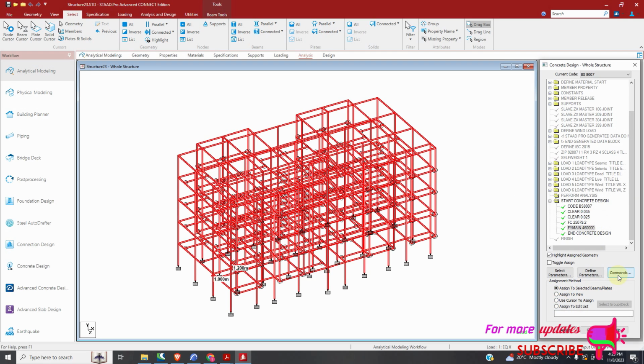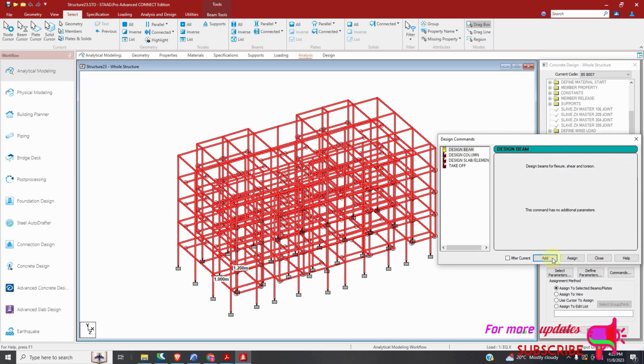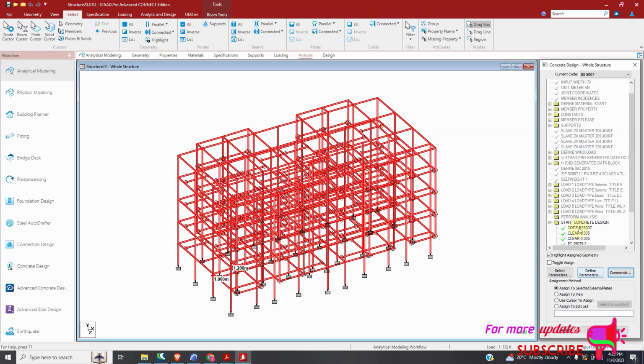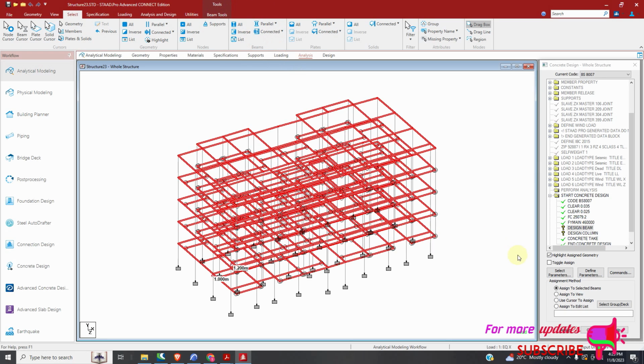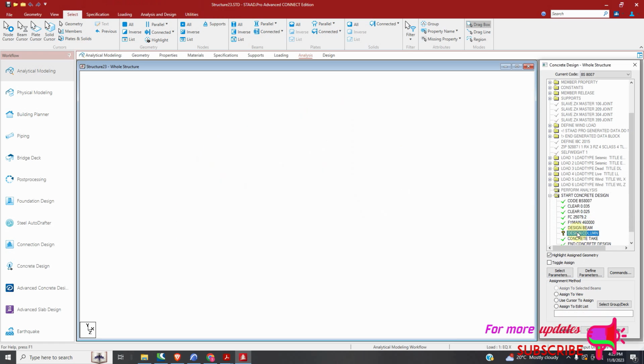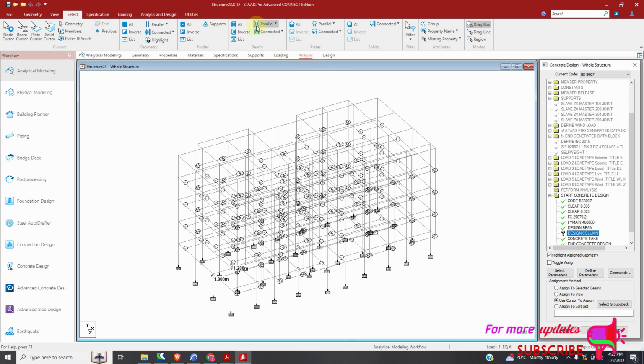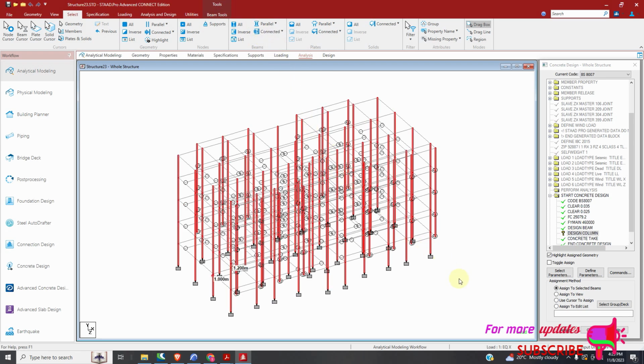I will define commands. Design beam, add. Design column, add. Report, add. Then result, I will assign. Design beam I will assign parallel to X and Z. Design column I will assign parallel to my column.